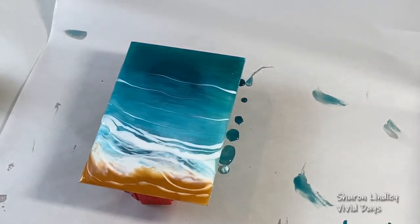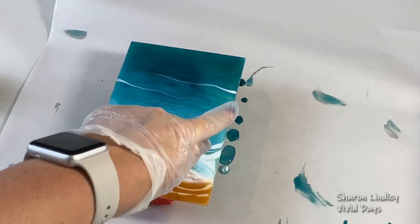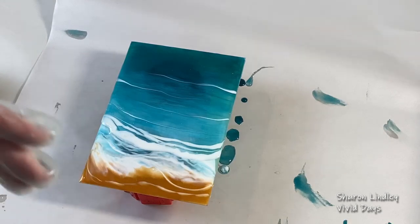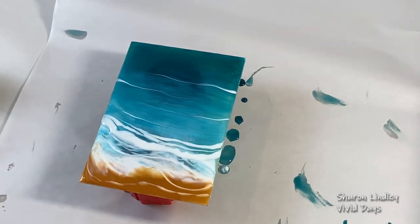Gloves off and torch this, and then protect it from dust particles, and just keep checking the edges for a little bit. May add some more white here. I have lost a bit of the part that I wanted to keep, but it's done where it needs to. And sometimes that subtle line there is going to go under the pigment because it will sink, but it might just give you that illusion of slightly rippling that's happening.